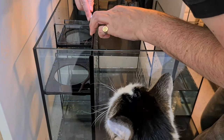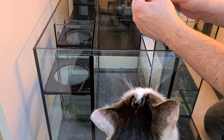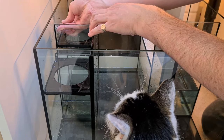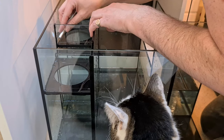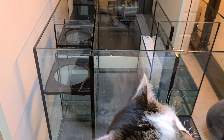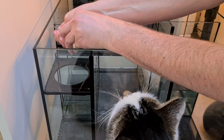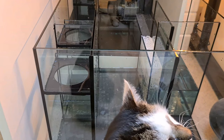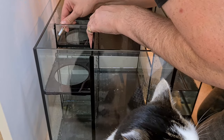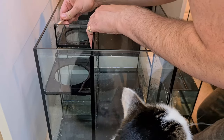On this sump — this is a Waterbox Frag 55.2 — I needed to remove baffles before I got started. I did this before the Red Sea Baffle Removal Kit came out, so I used a scalpel. Basically I tried to get a scalpel blade between the two panes of glass and strip out all the silicone. It took about two hours and I found the key was just to be patient — sometimes you have to go over the same piece of silicone 10 or 15 times. The Red Sea Baffle Removal Kit looks like it makes the whole process a lot easier.